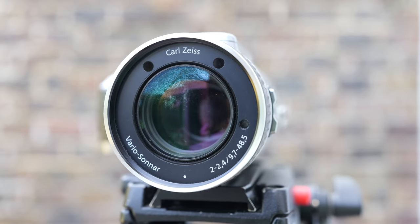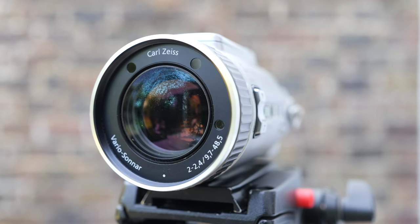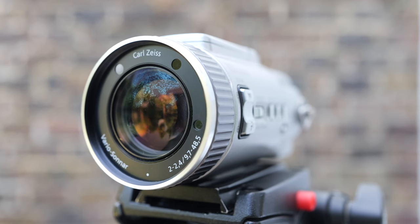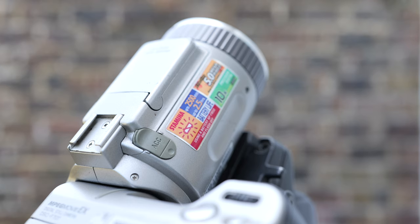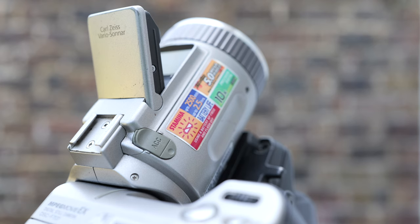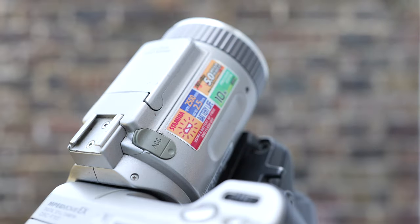The new lens also featured a brighter aperture of f2 to 2.4 versus 2.8 to 3.4 on the 505, allowing it to gather more light and potentially deliver slightly shallower depth of field effects, although the potential in this kind of camera is minimal. Like the 505 before it, there's a pop-up flash atop the barrel, but rather than being manually released with a sliding lever, the 707 could now deploy it automatically.